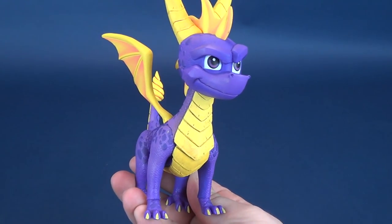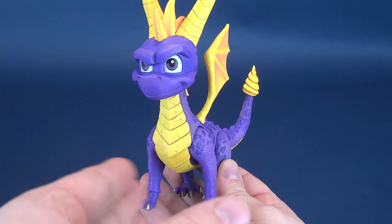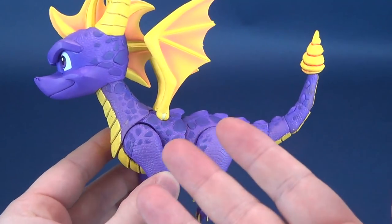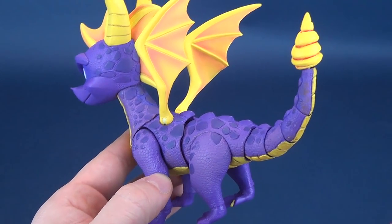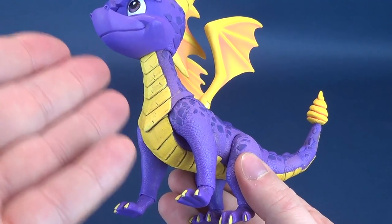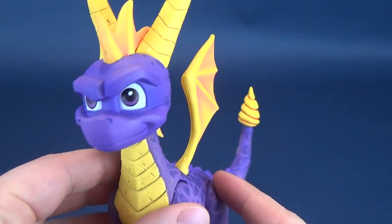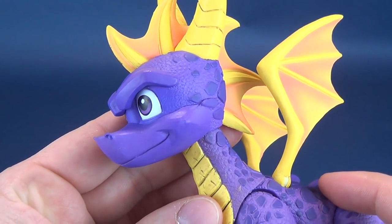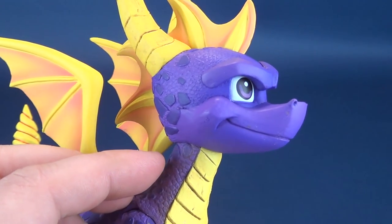Even though I don't know too much about the source material — probably not as much as somebody who played Spyro through its many different title releases — I can certainly enjoy the marvel and splendor that NECA Toys has put into the sculpting here. A bright, colorful dinosaur made up mostly of purples, with a lot of really nice highlighted yellows in its stomach and wings. I want to spend some much-needed time to address the topic of his head, which is just an incredible specimen of sculpted plastic.